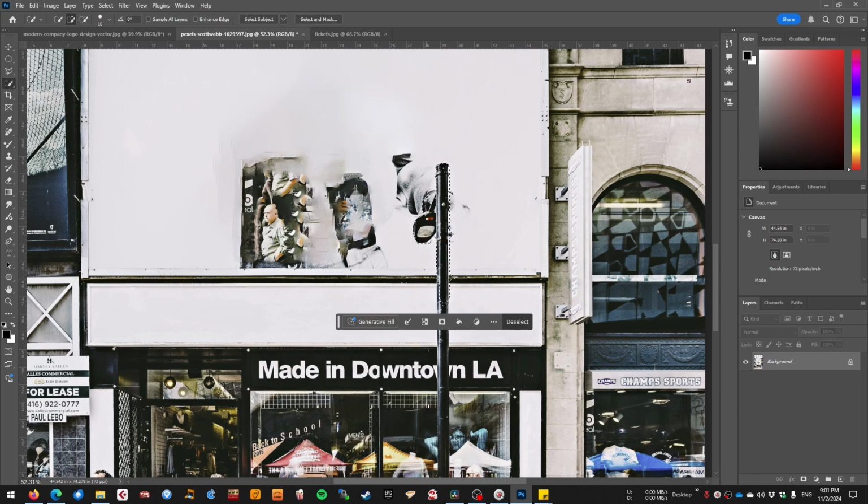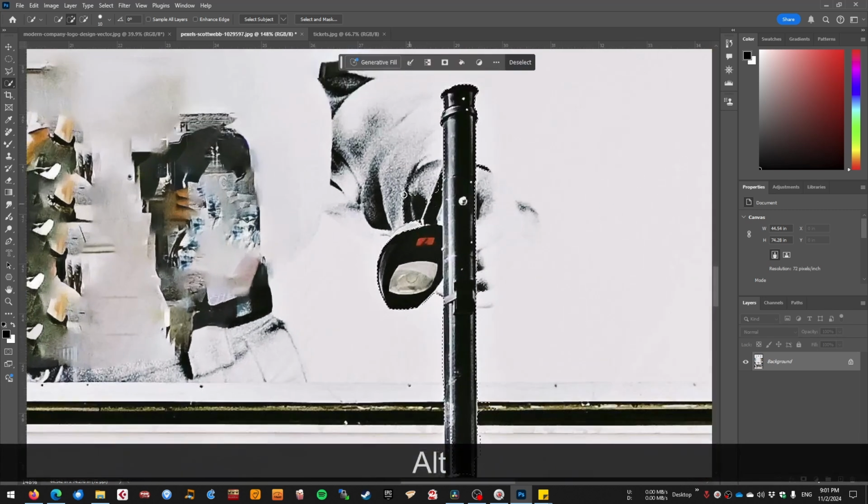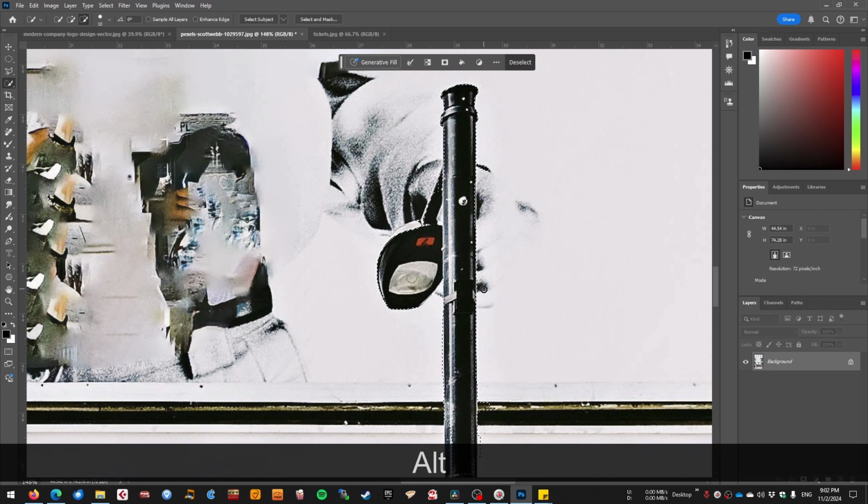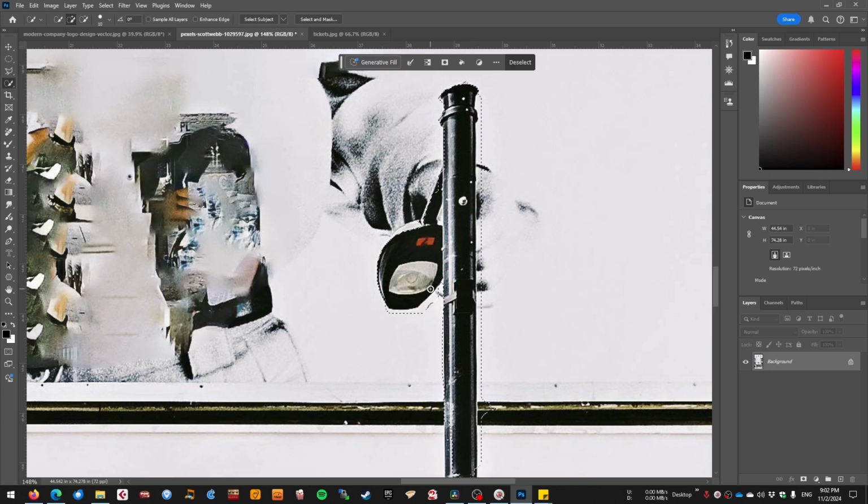Okay. It's not a perfect selection, so I'm going to go ahead and make some corrections. Okay, I'm gonna include this area right here.